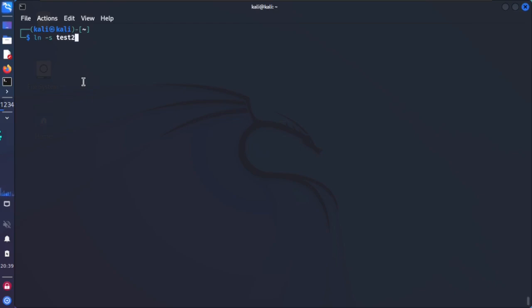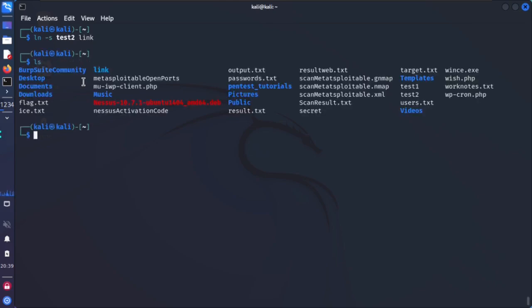This is a file, and let's say this is a link. So now if I do ls, I see there is a link here. So if I do cat link, I see learning compression, which is the content of the test file.